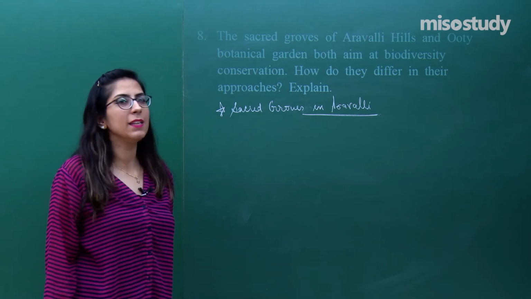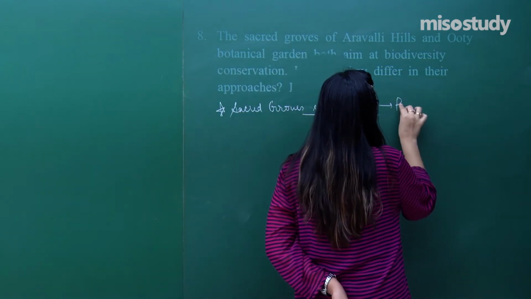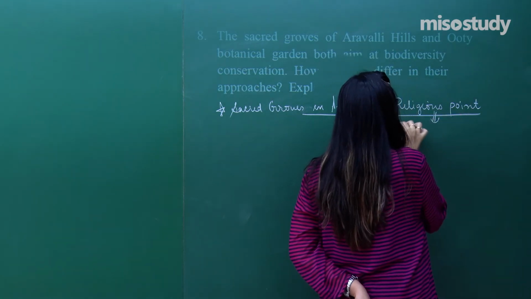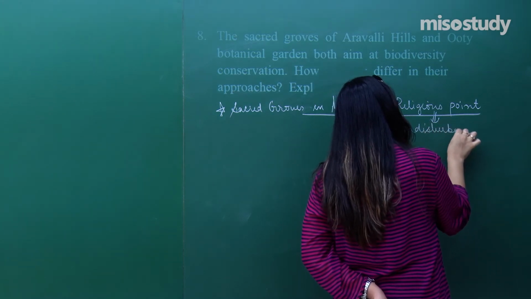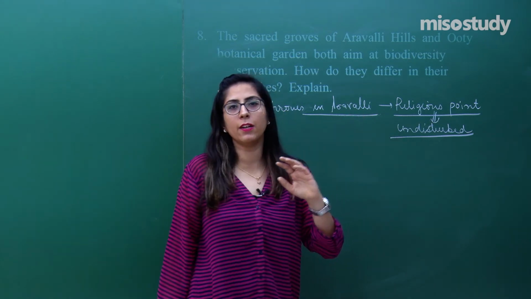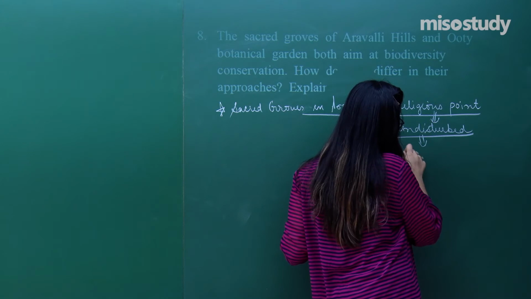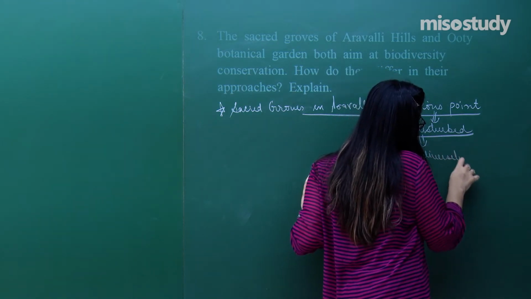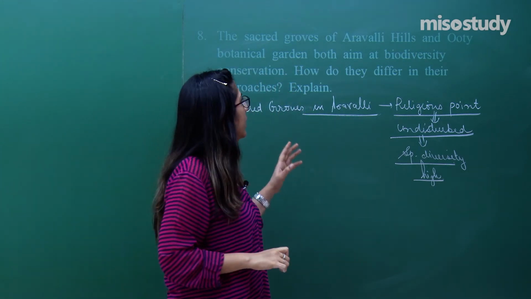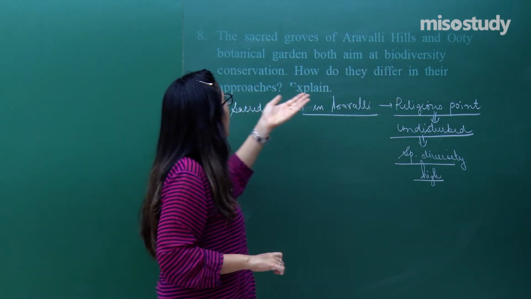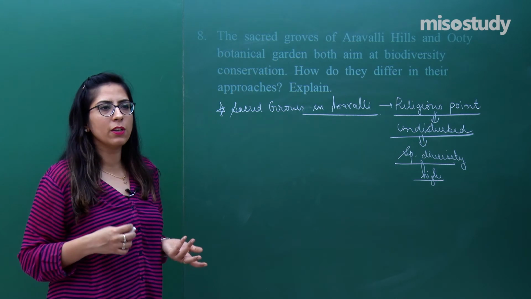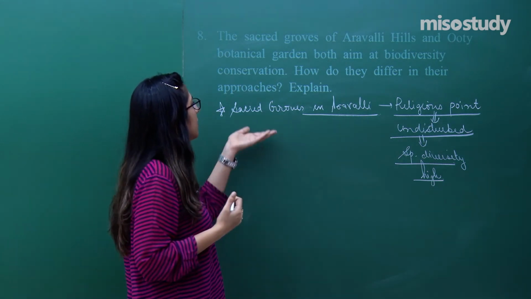Sacred groves are those groves which are being cultured or which have some religious point of view. For religious reasons, they become undisturbed. When they are undisturbed, that means the population or species diversity in these sacred groves will be high. Species diversity is high. When species diversity is high, these are the different ways by which biodiversity conservation can be done. They have some ethical point of view. We cannot kill them, that is a sacred point of view. That's why they are called sacred groves.